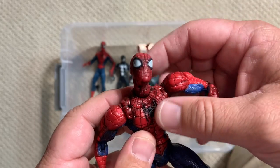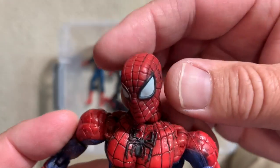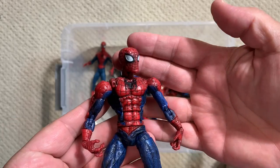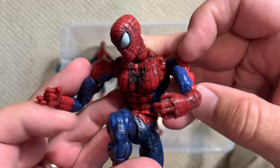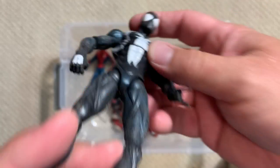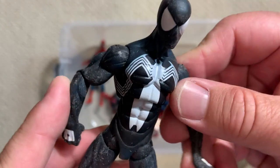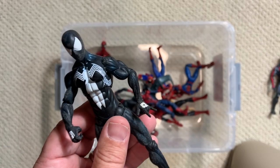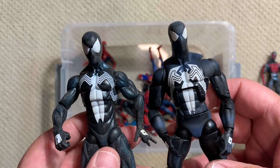This is the body of the Snapshot Spidey that everyone who's not me tends to love. He's had some neck issues, and I never really understood what was going on with these shoulder joints — a little too much. Still, he can get into some pretty spidery poses because of that. I think he looks terrible just standing there because of how big the shoulders are, but when you lock him down into some cool McFarlane-esque looks he definitely looks better. And yet another different black suit — dated 2008, a different buck, doesn't have quite as much shoulder rotation, but a much thinner, cooler black suit Spidey with bigger eyes. Two completely different black suit Spidey figures.